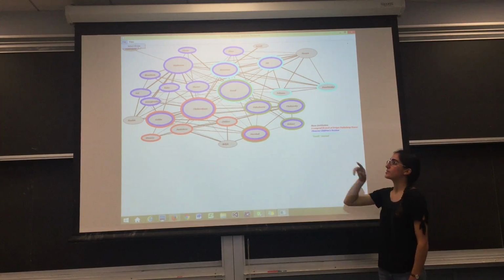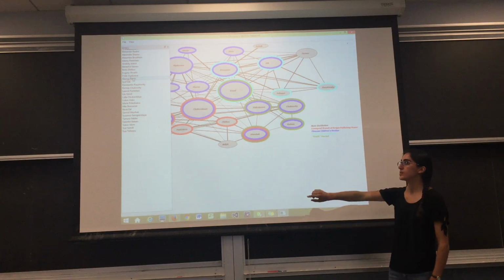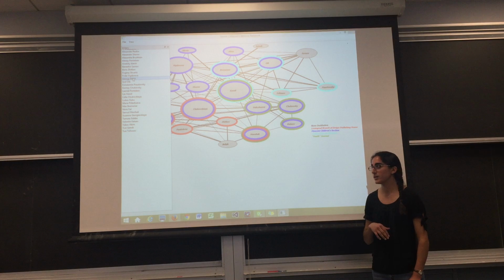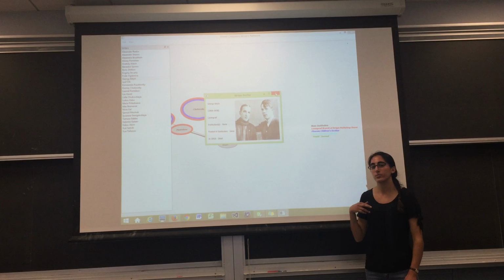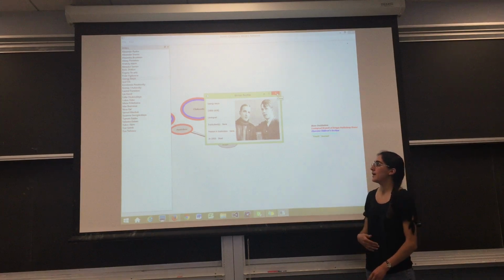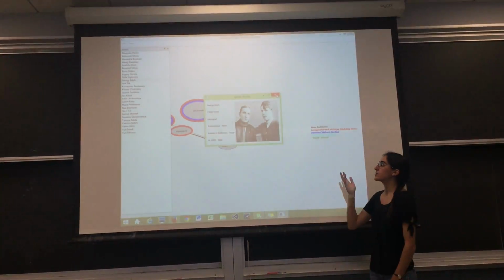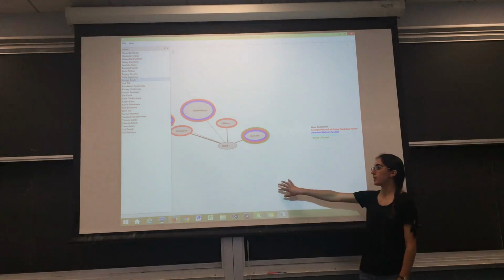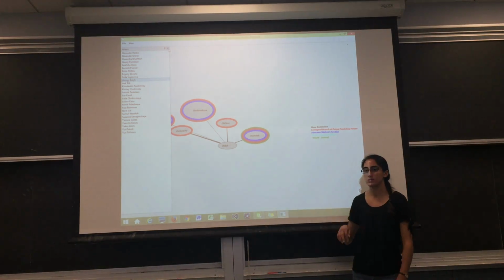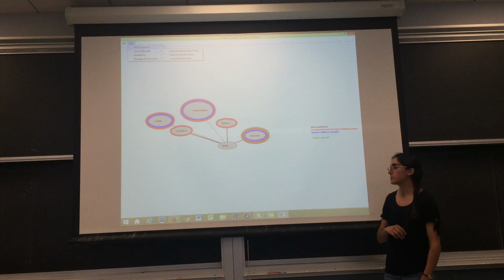Firstly, up at the top, we have our file menu where you can select a writer. It will open this doc widget on the side where you can select any writer, and it'll bring up their information: their name, years of life, where they're from, the institutions they were in, their position in the institution, and if they were alive in 1953. We also have a picture of them if it was provided to us. Clicking on a writer also modifies the underlying screen to show just that writer and the people they are connected with.